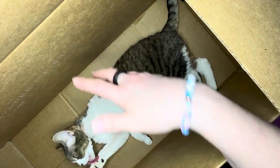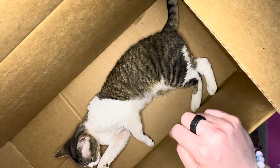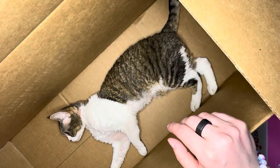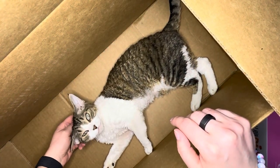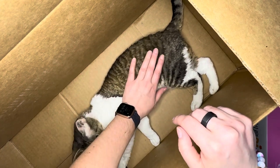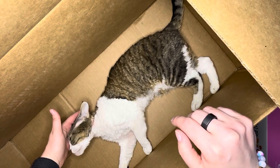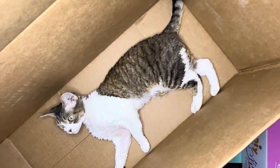I know everybody is loving this cuteness, but I need to remove the cuteness so I can actually unbox the canvas. For anybody who has not seen Mochi before — this is my Mochlet, this is the stinker, this is the bubba. This is my 6.7 pounds of adorable little Mochlet. She's actually three and a half years old — she was born in January. Alright, stink butt, you're going on the floor!